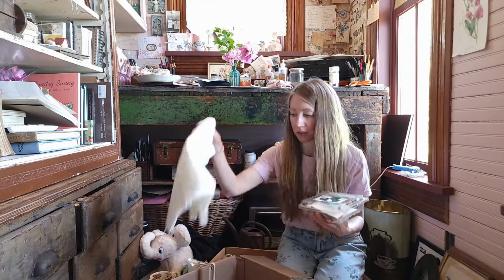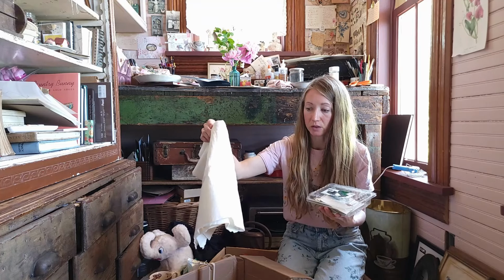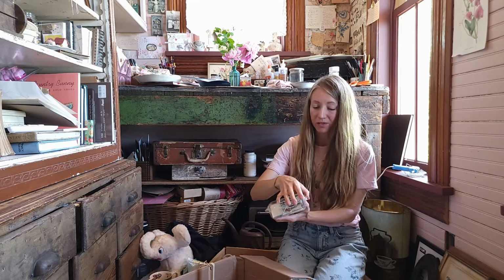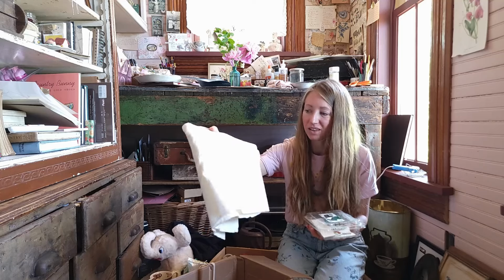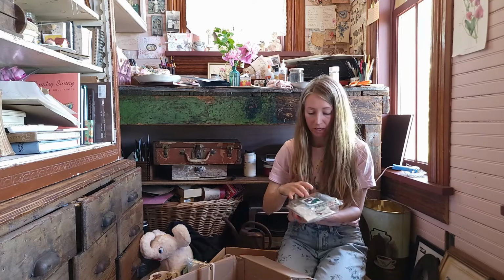And then just a piece of old felt, which I like to pick up because I don't like to buy new felt, because of the wool thing. I try not to buy animal products, but if I see old felt, I do pick it up because it's handy for dressing animals, like making a little vest for a cotton mouse. And the old felt is a lot of times much better quality than the new felt.